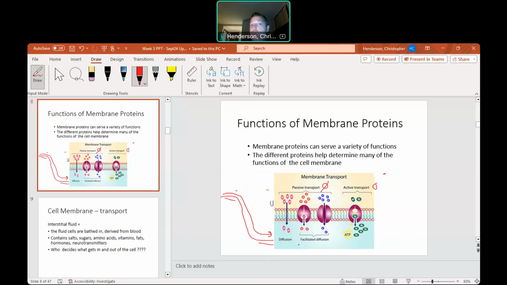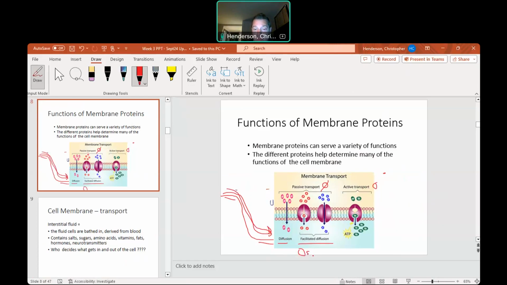So, how do they know how to move? Well, the rules of the road of the universe are things move from areas of high concentration to low concentration. So, in this case, with passive transport, we're going to have things that are going to go down their concentration gradient, and it doesn't require any energy to go down the hill. So, it's going to be diffusion, facilitated diffusion, and osmosis. And I'll explain each of these individual ones. There's also filtration.